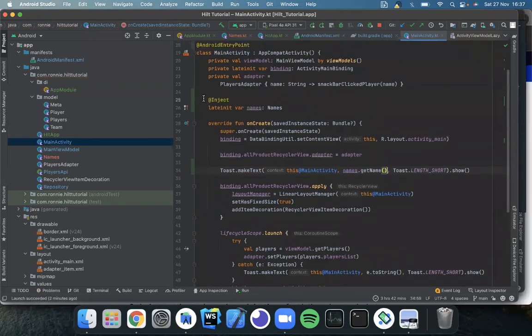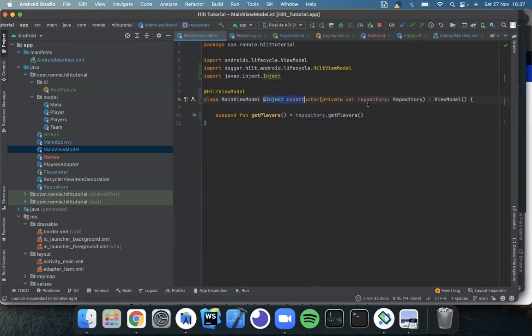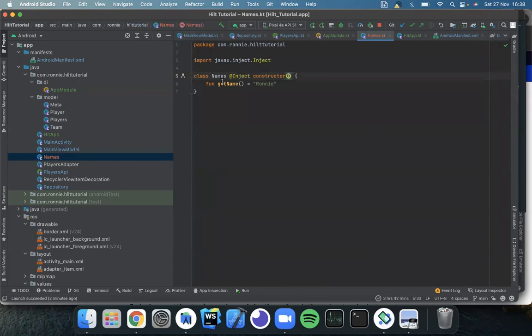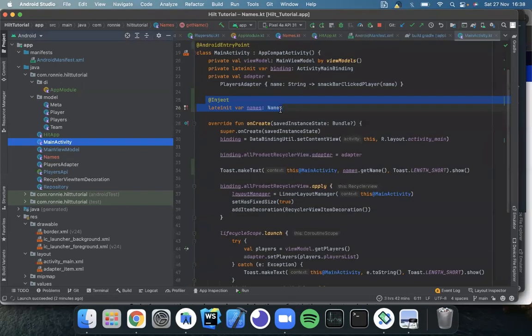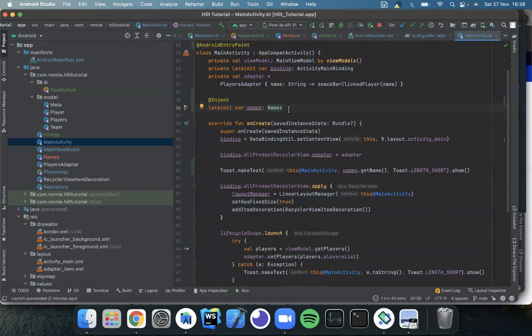This is what's called field injection, and the other one, like this, is what's called constructor injection. You can use whichever feels great for you. So here we can now call this method without creating an instance of it in the main activity, because Hilt has created that for us.